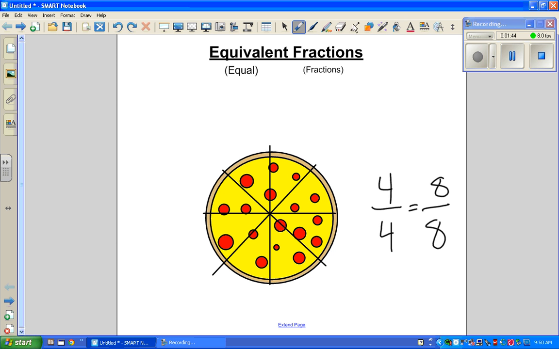Okay, we could keep doing this on and on. So say 8 people were coming, and all of a sudden we decided, hey, if those people are coming, we'll just invite more people. So we cut it one more time. We separate each piece. All of a sudden, instead of 8, now we have 16 out of 16, which is still equal to 8/8 or 4/4 because we really didn't get rid of any pizza. We just separated it a little differently. So that's all equivalent fractions really are, ways to separate things a little differently.